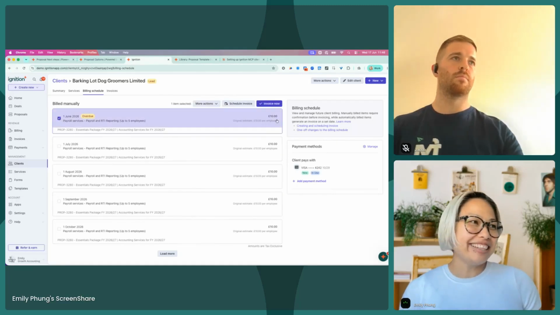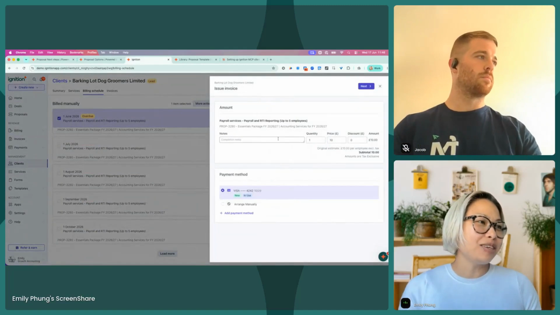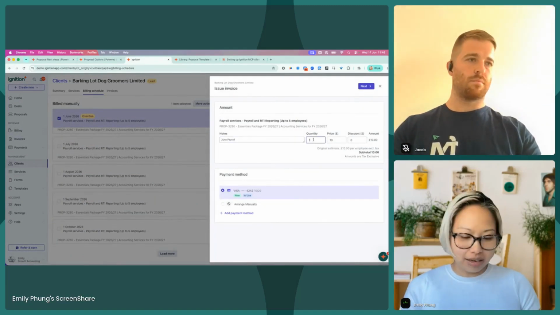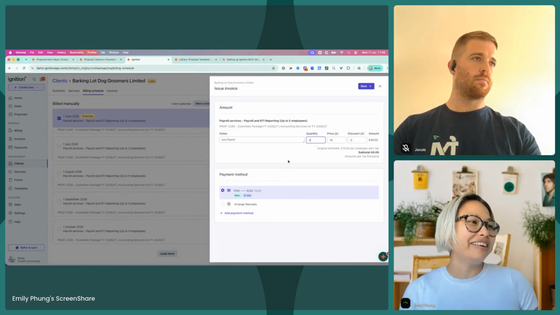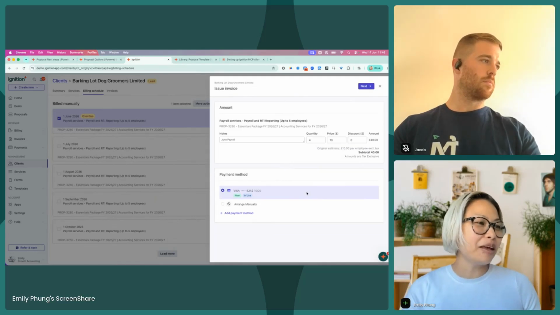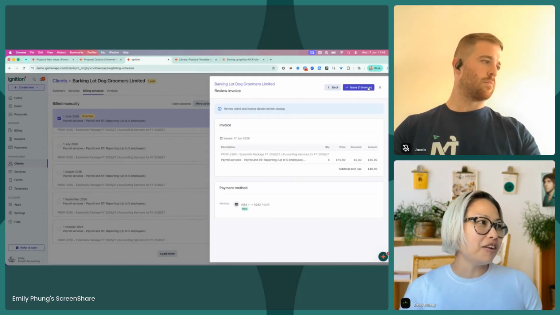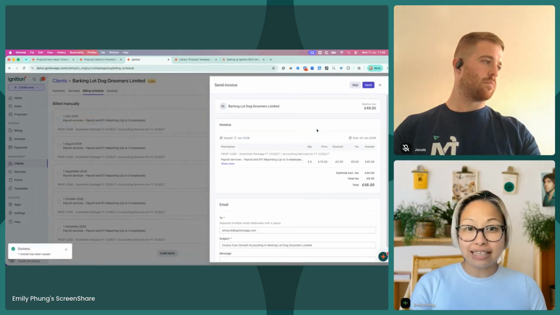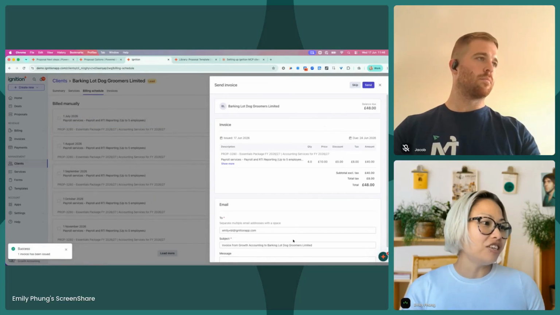So what I can do is select the service, click invoice now, and this will take me to the invoice screen where I can then just put what it was for, the number of clients, the number of payroll employees that I needed to do payroll for, select the payment method on file, click next, and then I can issue the invoice. And that will actually push that invoice across to my connected ledger, which currently is 0. And additionally, I can send the client an invoice notification as well.